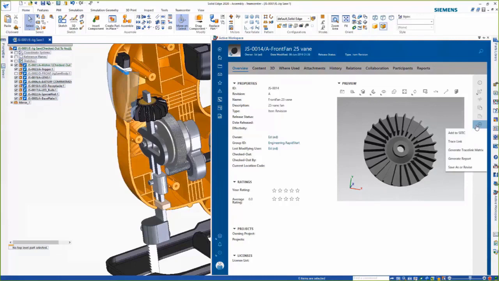You can just view it inside Teamcenter, let it come through, show you what the part looks like, as you saw before, measurements, sections, and so forth, and then you can make your design decision to add it inside your CAD design. Now, Teamcenter works inside all the CAD systems. You may have seen a previous webinar that we've done. So this visualization, if you're using a CAD system, we have an integration for NX, Solid Edge, SolidWorks, Creo, CATIA, Inventor, and so forth. You can come through and do the same exact capability.